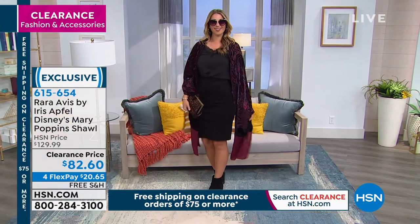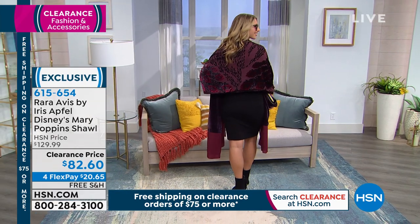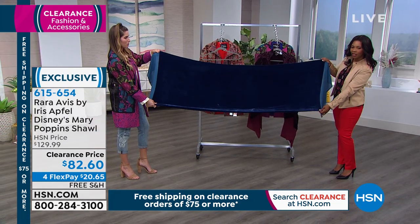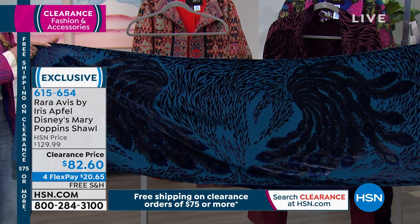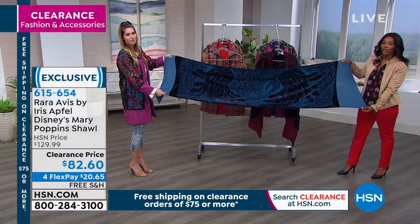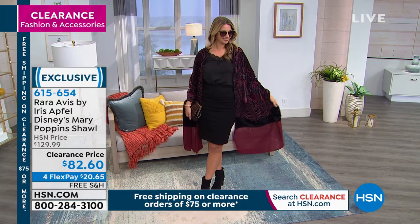It's like a velvet burnout, which is really amazing — you don't see that very often. And I believe it's reversible too — if you want something a little more solid, you can just do the velvet side. Both sides are completely finished. If you want subtle, you do the velvet side. If you're feeling ready for a party, there you go. It's like peacock feathers — look at the detail! 92 inches long in the Missy size, 95 inches in the women's size. Teal or maroon — it looks so regal and ornate, like you scoured the earth to find this piece.